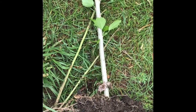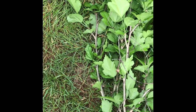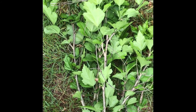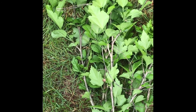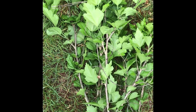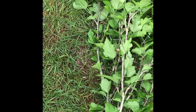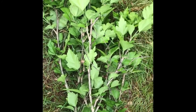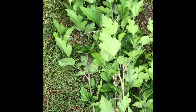That's my recording for today. If you're interested in these plants, get at me if you're close by, because I'm not traveling and I don't have the capability of mailing these babies out. But if you're interested, give me a shout out, or the instant messenger, or email me and let me know if you're interested in these plants. I have three of them. But like I said, I don't know if they're going to survive. You might want to give it a week and I'll let you know if they survive.